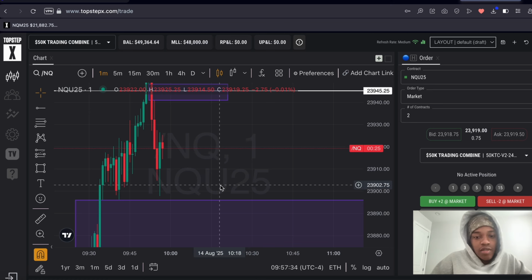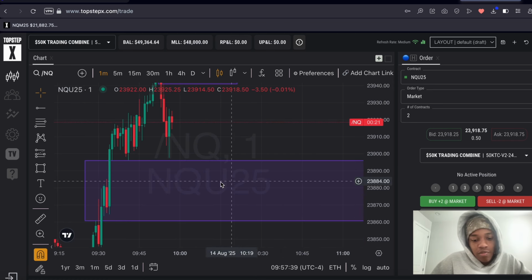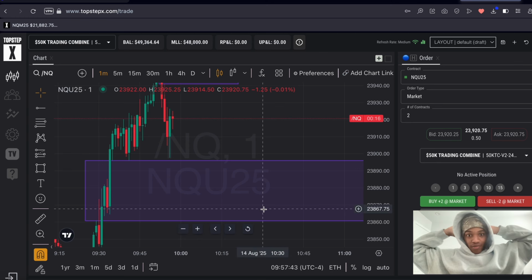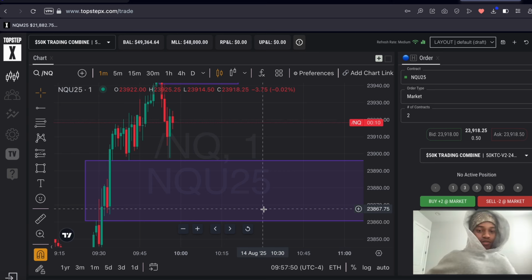But we're gonna watch the price action and see what it does, because this 5 minute barely even got, spadazzled. You feel me? That's not even a word, bro. But it barely even got grazed, is what I'm saying. So it could potentially still come back down there, but I'm not tripping.